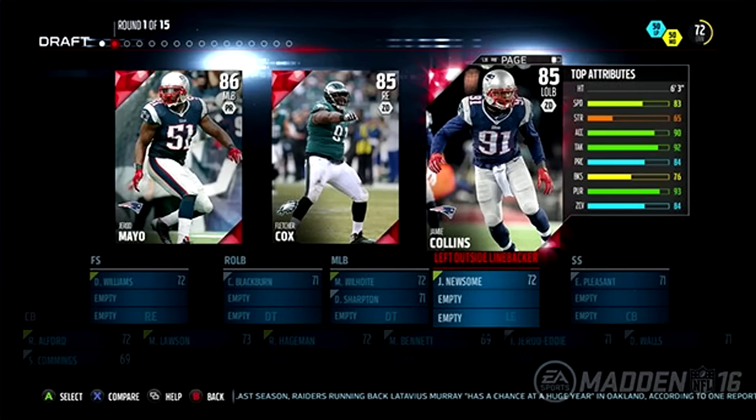In Draft Champions, you're going to go through 15 rounds and select one player each round. Now, you're not given a giant pool of players to pick from like you would in fantasy football. Instead, you're given 3 players, and you choose one of those 3. It's an interesting way to build a team because you're only going to add 15 players of your choice, and the rest of your team is going to be made up of what seems to be a lot of just players in the 70s for overall.